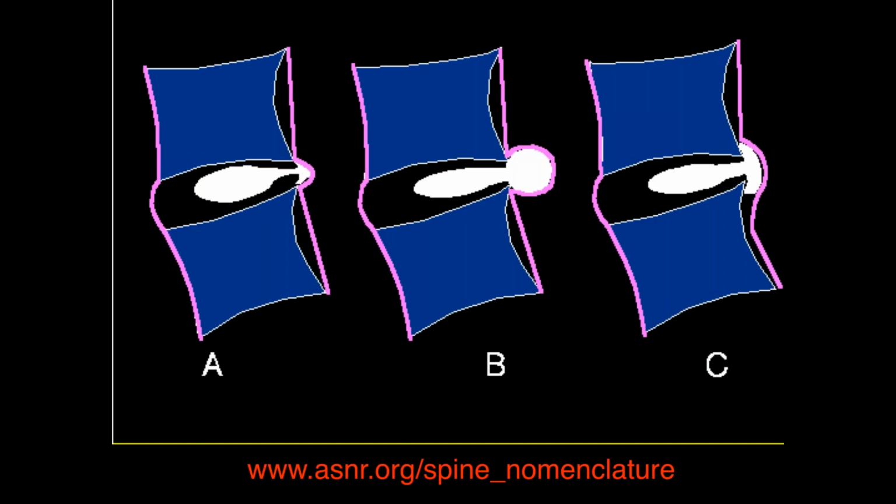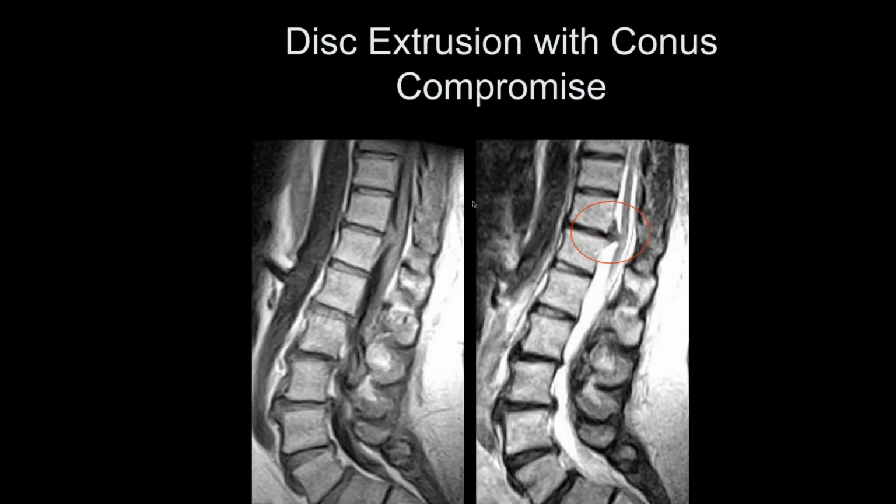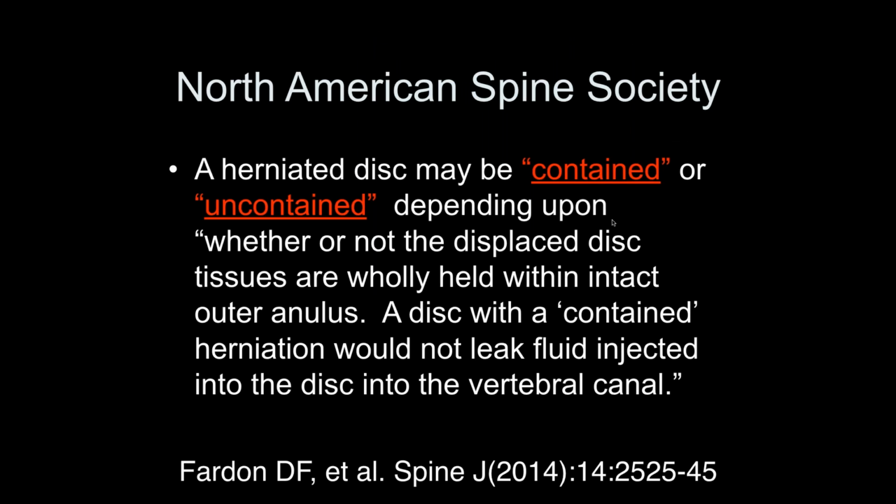Okay, so then if we look at studies here, we can see a focal extrusion. We can see that it's migrating superiorly and inferiorly. And by the way, if it goes away from the location of the disc space, that's called migration under this terminology. So there we can see a focal extrusion.